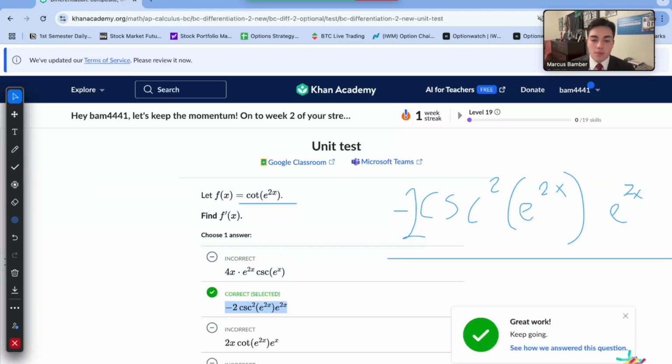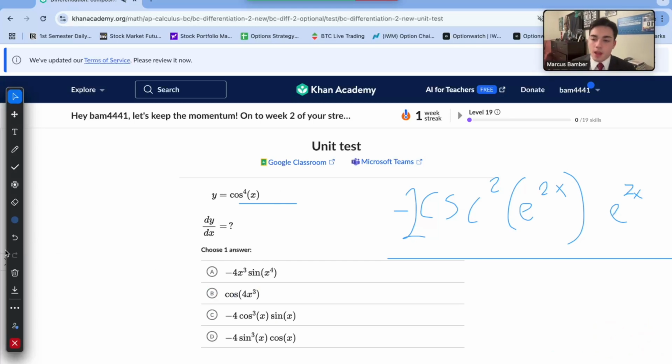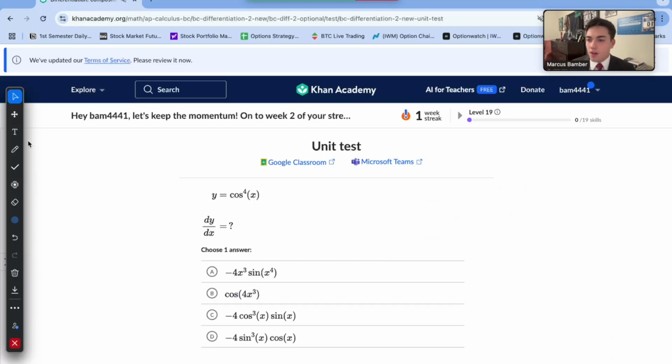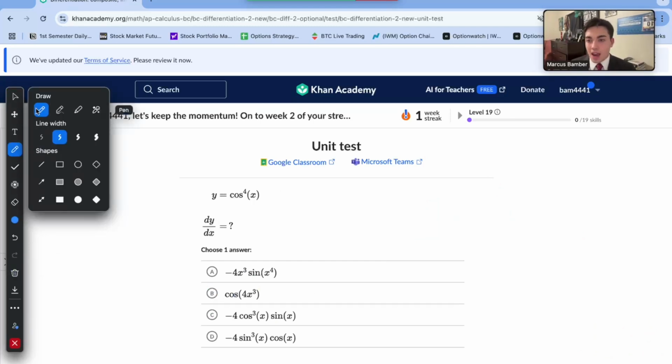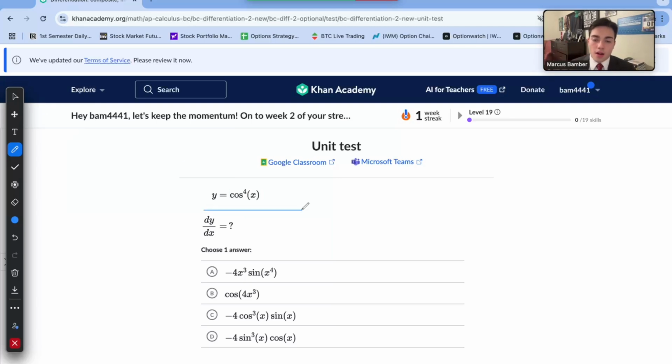Okay, so with these multiple sets of chain rules, it's very important to be able to identify our outside and inner functions, as we have once again here. Notice the outside function is to the power 4, so we're just going to do that first. We have 4 cosine to the power 3 of x, and then we take the derivative of the inner function, which is cosine. The derivative of cosine is negative sine, so we multiply by negative sine of x. So the final answer that matches this is answer choice C, and that is the correct one here.